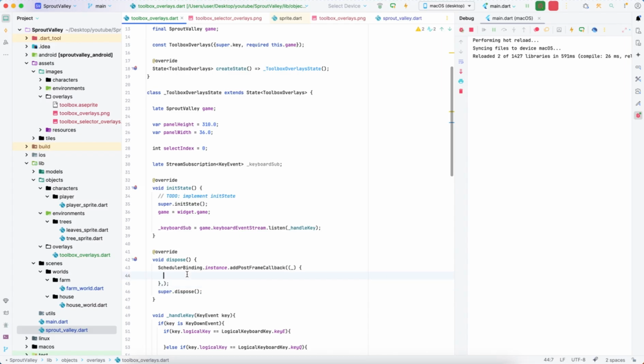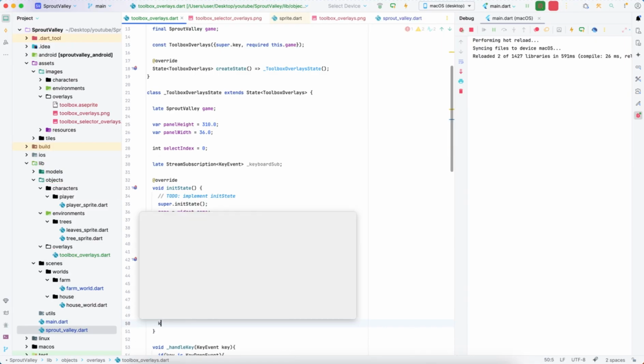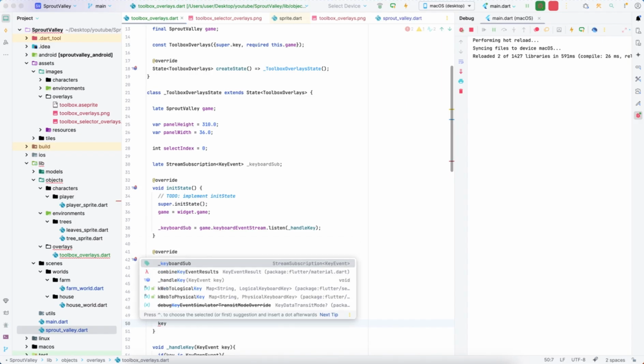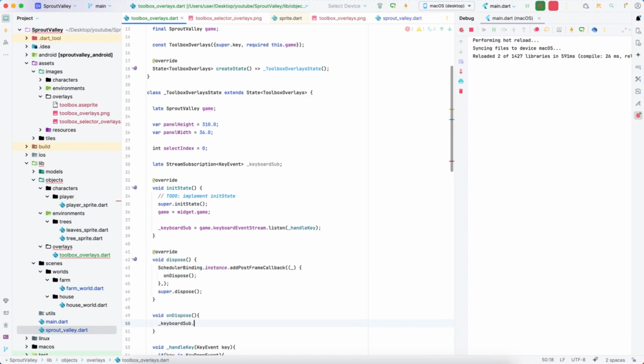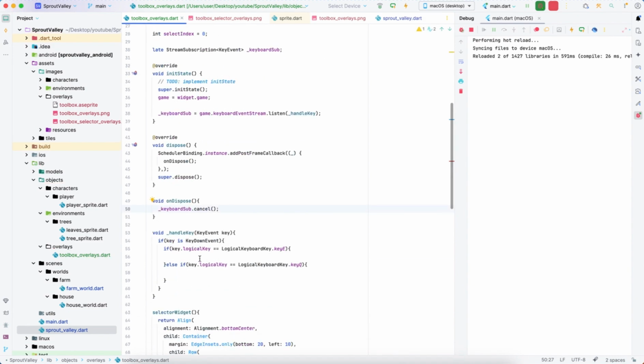And then I'm gonna call on this pose. So I'm gonna create void on this. This is keyboard sub, and then cancel. Yep, I think that's enough.